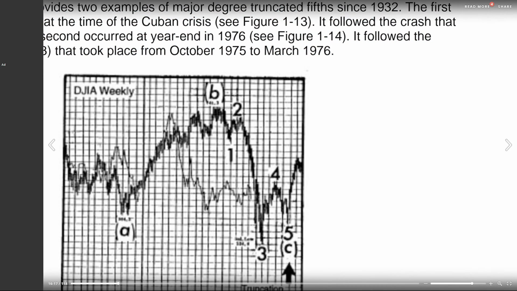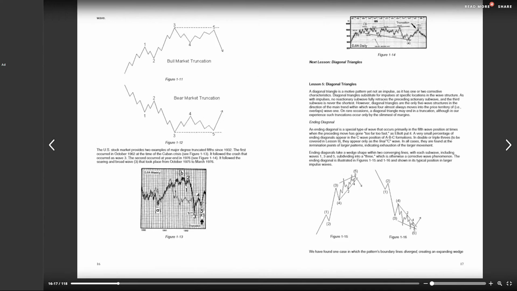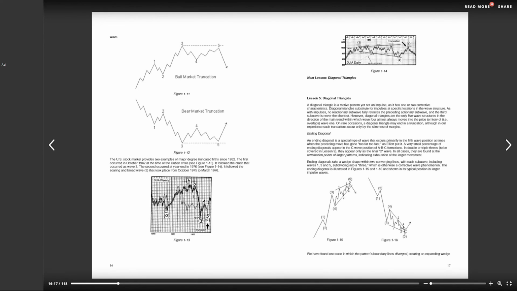And you can see here, I don't want to be biased toward being a bear or something, I'm just showing you the charts, what they show, right? I want you to see the bull market truncation, which is a 1, 2, 3, 4, 5 move to the upside with subwaves as well. And then I want to show you how it looks. It looks like you're going in an uptrend with higher highs and higher lows. And then in the bear market truncation, you can see the lower lows that are being made all the time.